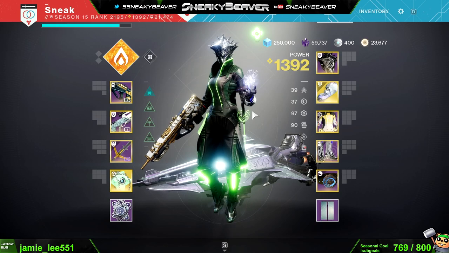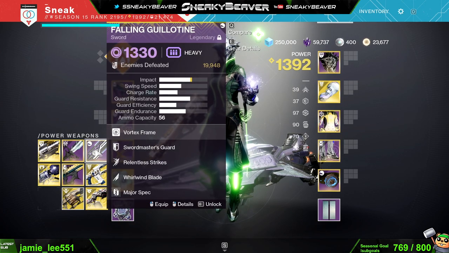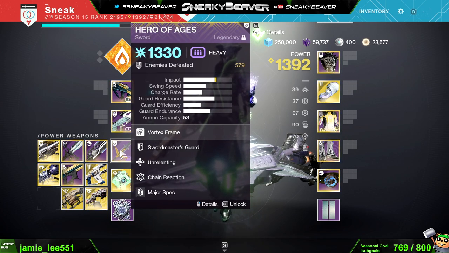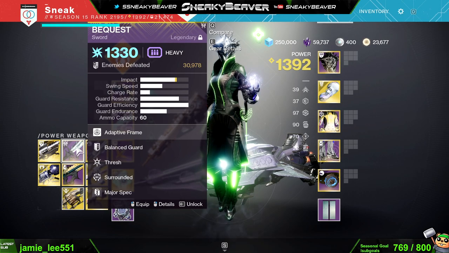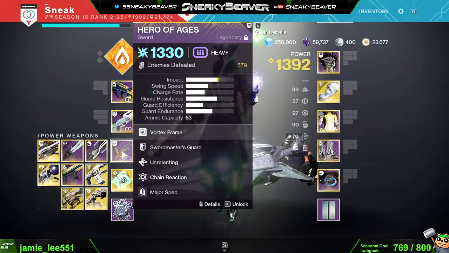So before I go in here and show you some kills, I just want to note some statistics. This sword and Fallen Guillotine are tied in both Swing Speed and Impact, which is 46 and 60. That is the second highest impact for a legendary sword, not counting Crown Splitter, because, well, it has the swing speed of a rusty sponge, which immediately takes it out of the discussion, not to mention it's only tied to Titans only. The only other sword that has a higher impact than these two is Bequest, which in its own right is pretty damn good.